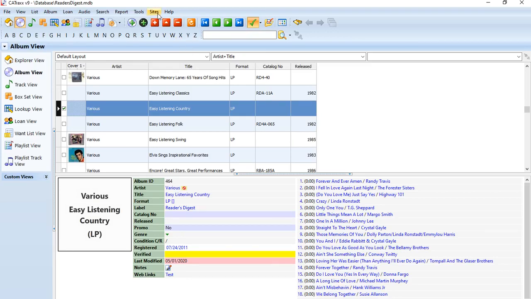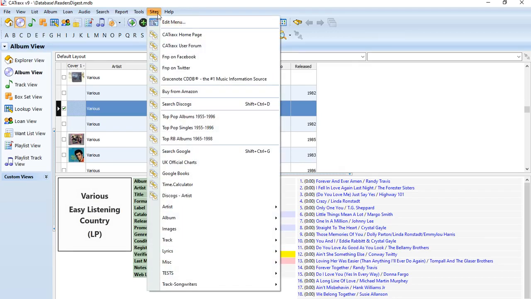And let's go and talk about sites. I showed you the sites.dat file that it's either in your program files folder with CATraxx or it's in your data folder. What you can do is copy or cut and paste that .dat file over to your data folder.